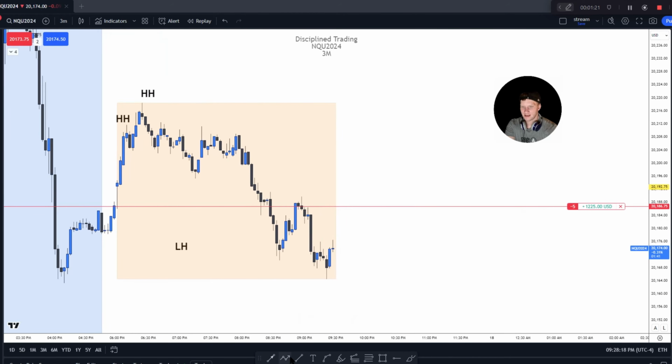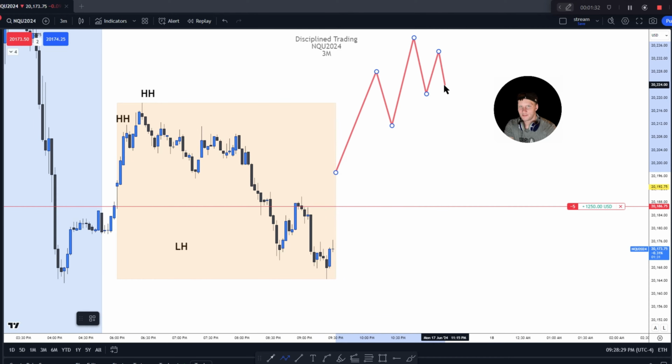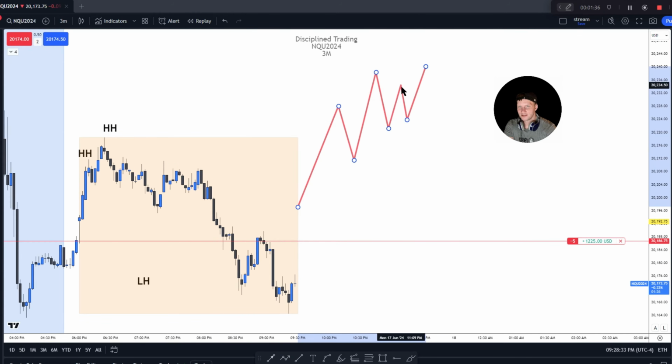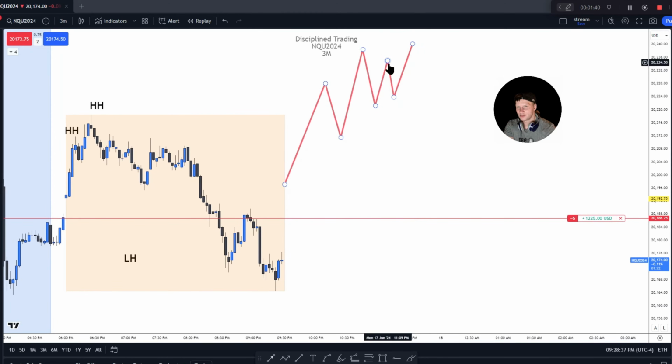If you're looking at the market like this, the price goes up, it comes down, it comes up again. That is technically a higher high. But what if you have a move down and move up, and then it goes like this? So this here is considered a lower high, but I would not consider it a true lower high until I had first seen a lower low being created, and only then would I count it as a lower high.